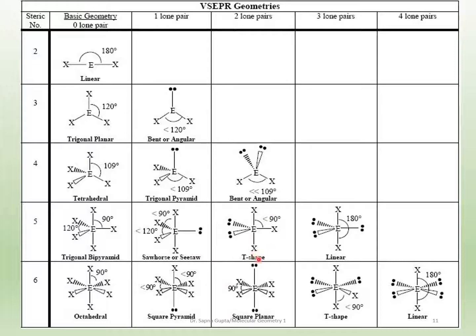And then this one here, when you have 3 atoms and 2 electron pairs, then you get the T shape. And I know some of you may want to think, why are these 2 electron pairs not on the top and the bottom? But I will tell you not to worry about it right now. Just remember, this is what it would look like. All right, and then here is the 2 atoms, which are farthest apart from each other, and so on and so forth.